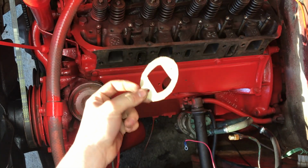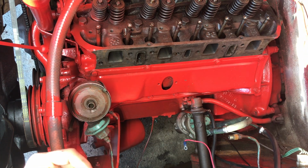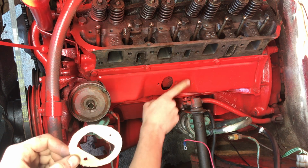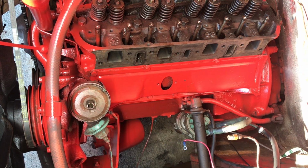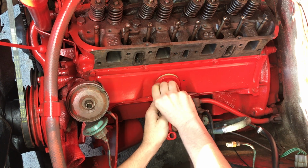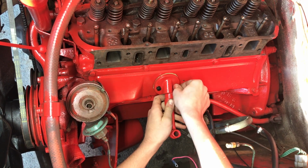But I got my new gasket cut out here. I didn't bother doing the spray glue thing. So I'm going to run over, grab the bolts and the actual piece itself, and we'll get it bolted up to the manifold. If it was more valuable, I would just order one and wait. But there's a point where you get tired of waiting. Anyway, I think that's a 3/8 maybe. I can't remember the size of wrench or socket.